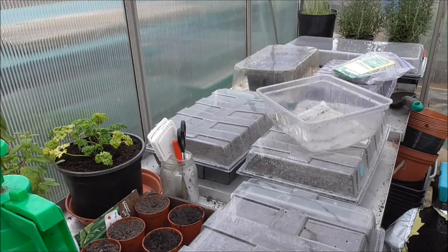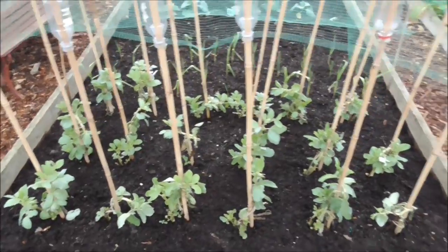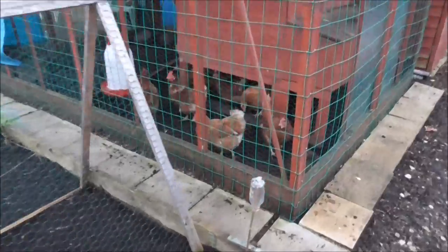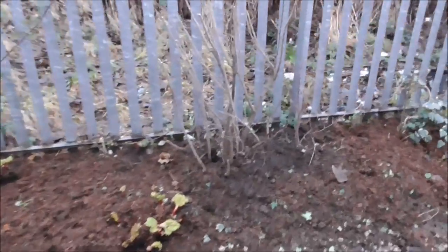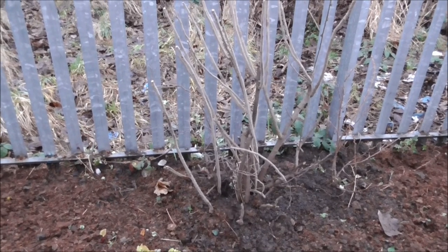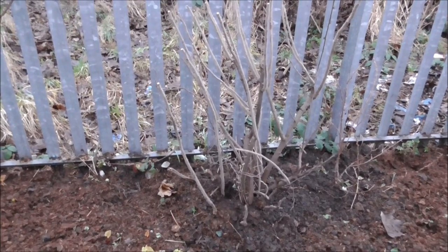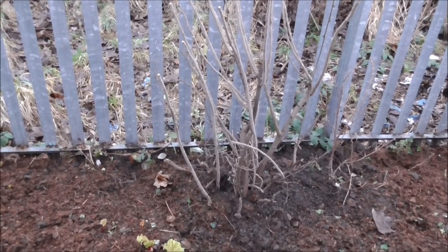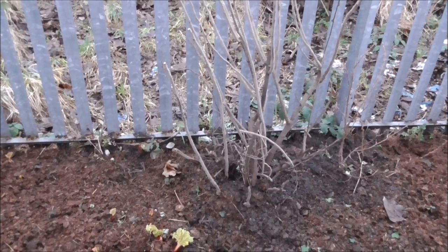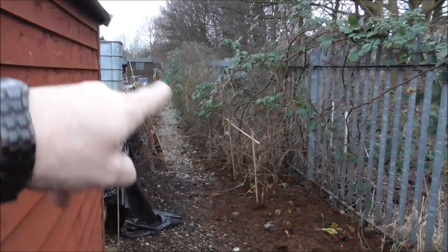Let's go and show you this bush I've just been given at the back of the allotments. These beans are doing all right but they keep dropping back and I need to tie them up. Here are my girls - little devils. This brings me on to this bush - it was left on my table near my greenhouse this morning. A friend of mine Paul has been promising it to me for a while. He dug it up for me and dropped it off, and my mate helped me get it in. It's now buried at the back of the allotments, next to the rhubarb which is coming up again.